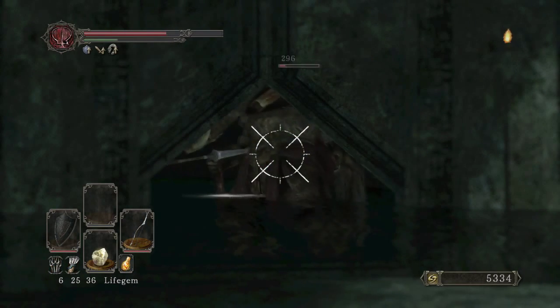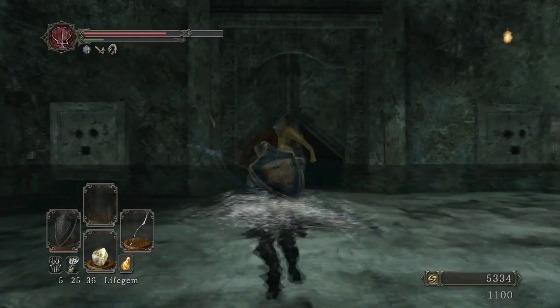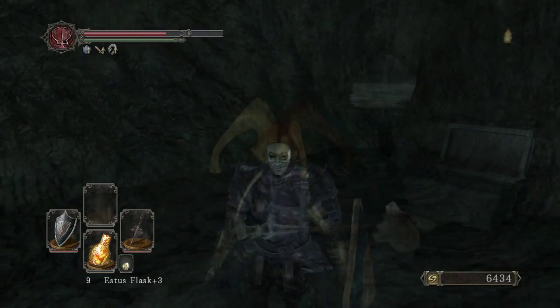Behind the door you're going to run into a Mastodon, but he can't get out, so you can pretty much use bow and arrow attacks and kill him pretty easily. After you kill him, go further in and you'll see an iron lock box, and the iron lock box contains the Santier Spear.